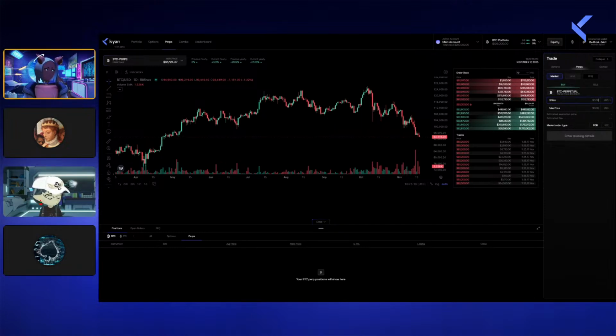Correct. As Marty said before, our perp experience is very similar to derivatives. You're not getting the Binance / Hyperliquid experience. So as you can see here, you're free to purchase perps on their own as a solo product. Just know that you're not going to get the same leverage you would get trading on a perps exchange. So here, the same thing. Here's the order book. I can select anything I want. You'll see that it'll populate over here on the buy side or on the sell side. You can market order, limit order, RFQ if you want a size that's not available in the book.